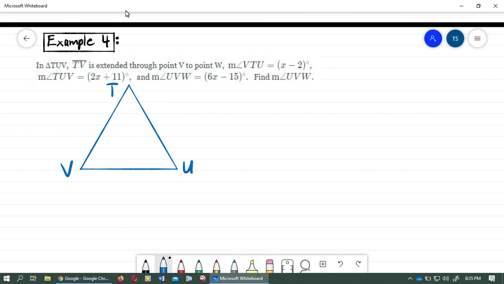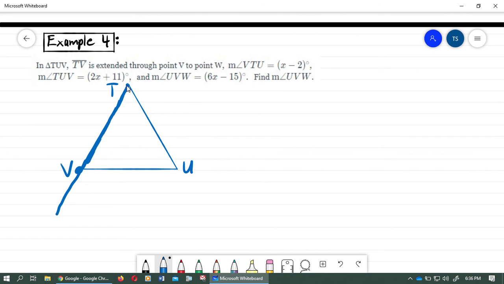All right, so it says that segment TV is extended. So they're talking about this segment right here, segment TV. The way I've drawn it, it's the segment on the left side of this triangle. You might not have drawn yours the same way that I drew mine, which is fine, but make sure that you're paying attention to what they're saying. So it says that segment TV is extended through point V. What does that mean? That segment TV gets extended when it says through point V. So not only is it going to stop at point V, but it's going to go right through point V.